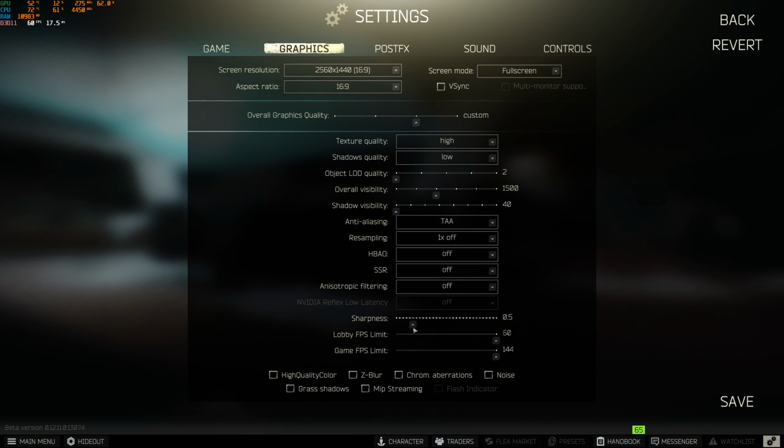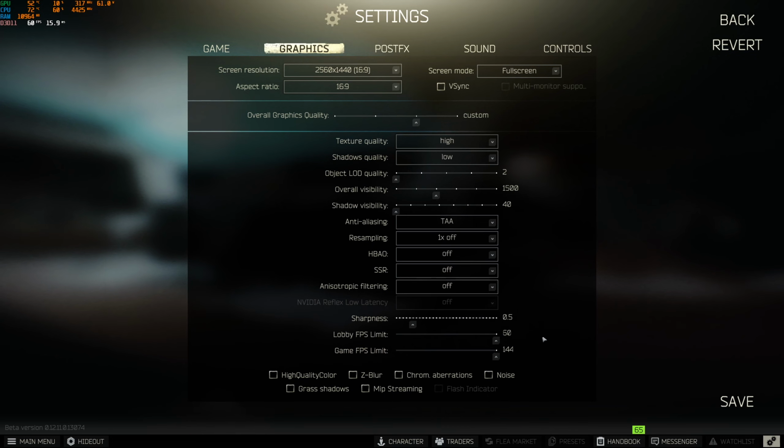For sharpness, I'm playing 0.5. It's a question of preference, so don't go too crazy with this one, like 0.5, 0.7, something like that. If you are a streamer, I recommend using 0. If you put too much sharpness, it will decrease your image quality a lot when you stream, not yours, but the one that viewers will see, because you're applying sharpness on grass and stuff like that, and you're limited to 6000 bitrate on Twitch, and it will affect your image quality a lot. So if you're streaming, I recommend going with 0. If you don't care about your image quality, just go with 0.5. Viewers will struggle to see you, but it will be good for you.